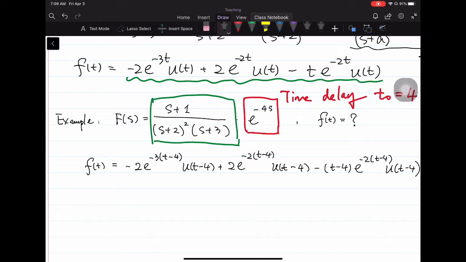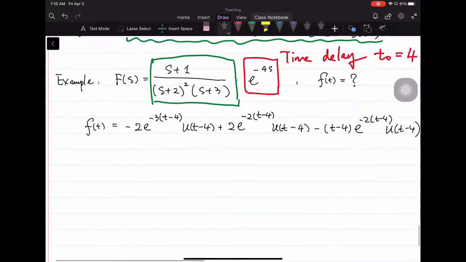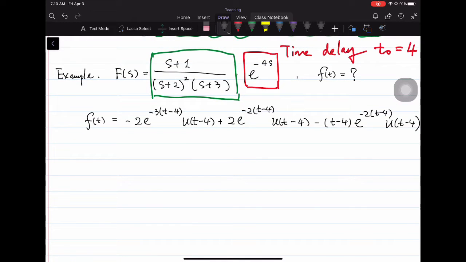Okay, so this is how we typically solve for inverse Laplace transform. You may wonder, when do we actually need to do this inverse Laplace transform? This is what we're going to talk about next: the scenarios where we can apply Laplace transform to help do certain calculations related to signals and systems.